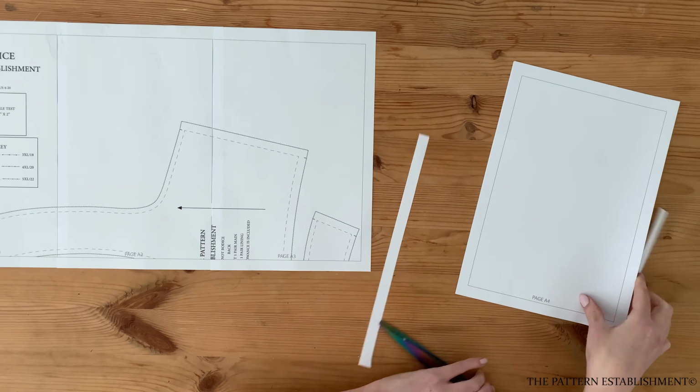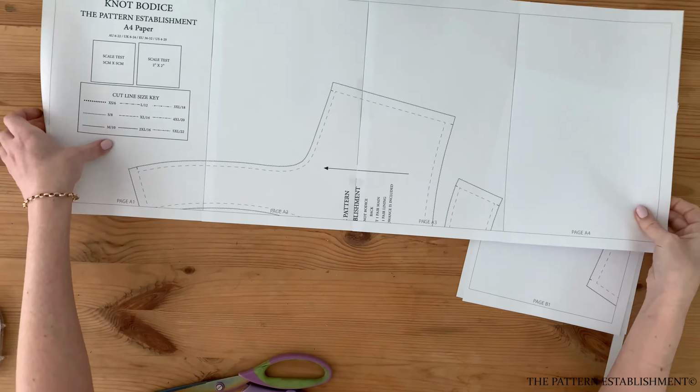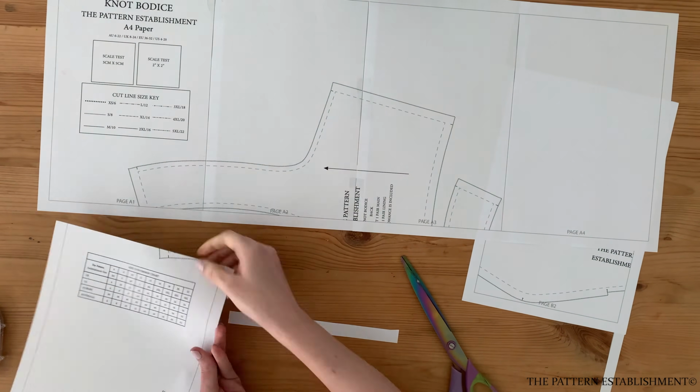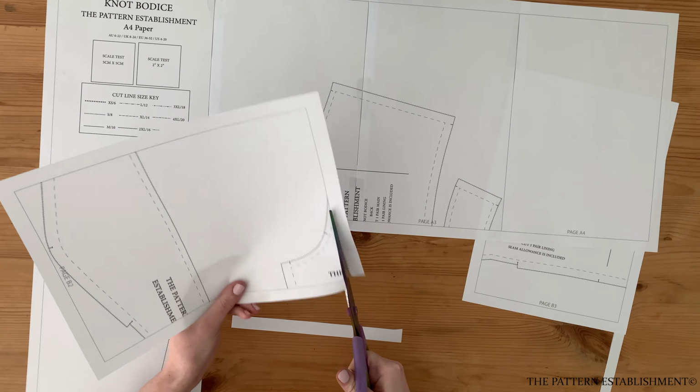Trim around the thin black border and use clear sticky tape to piece the pages together. There is a layout included in the instruction guide to help you lay out all the pages correctly.